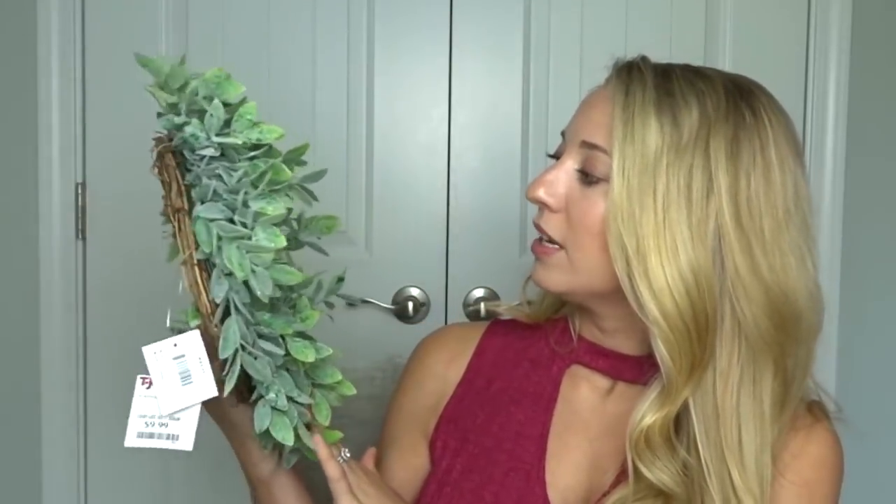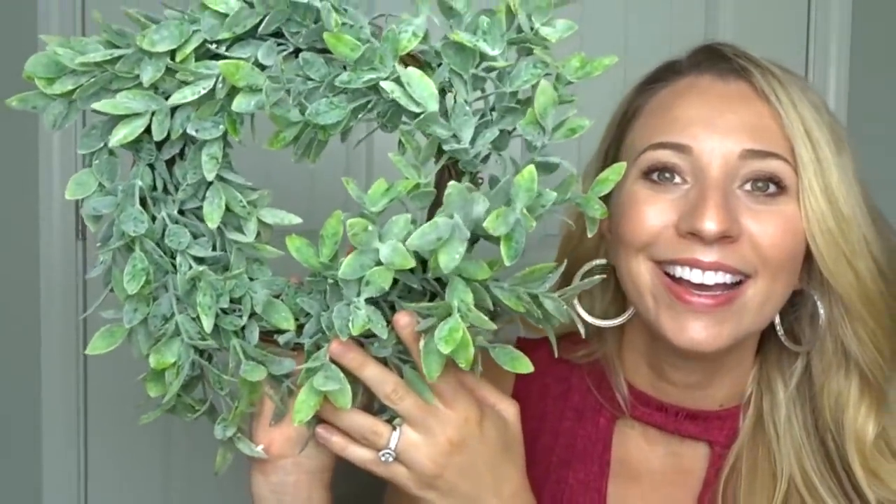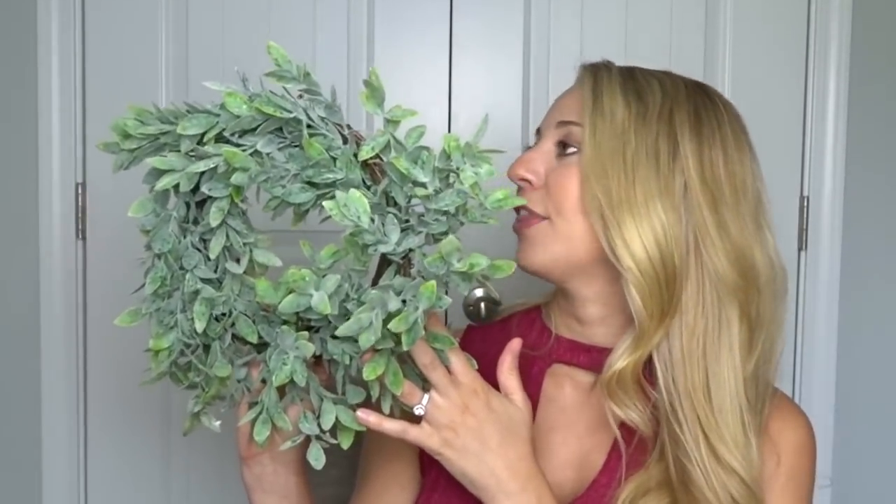Next, I got this small, beautiful wreath. It actually looks like a heart — can you guys see that? I got this to lay on a hook. I'll show you the hooks next, and I was thinking I would hang this on there as a little decoration piece, maybe in the laundry room or in the little hallway that comes from the garage. I thought it was super pretty and I got it at TJ Maxx.